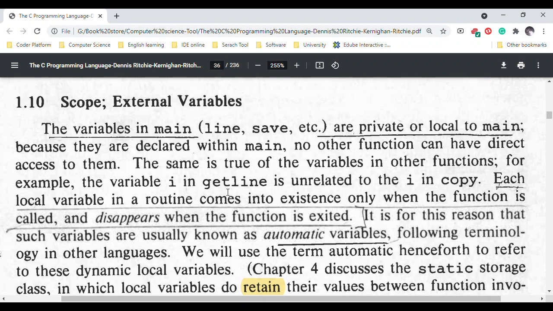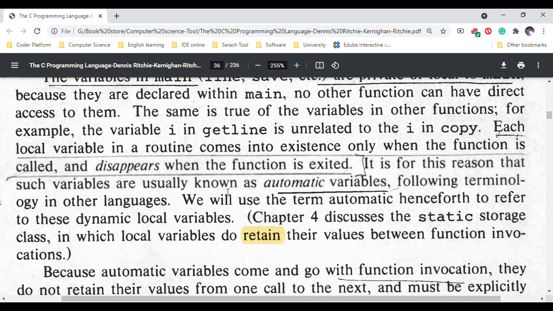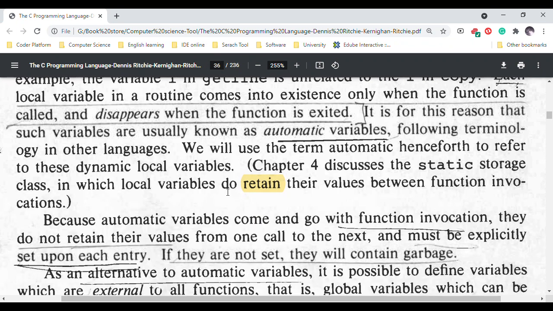Each local variable in a routine comes into existence only when the function is called, and disappears when the function is exited. It is for this reason that such variables are usually known as automatic variables. Following terminology in other languages, we will use the term automatic henceforth to refer to these dynamic local variables.